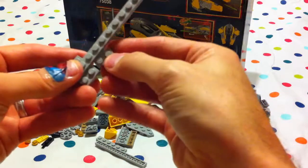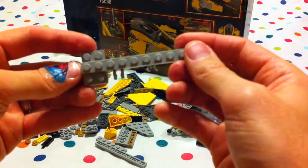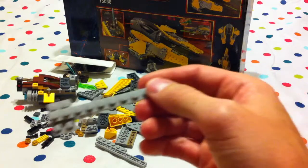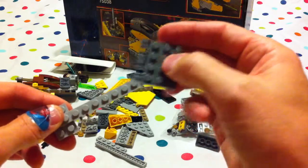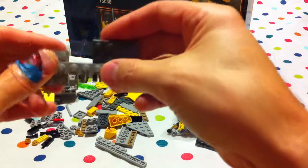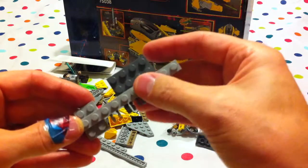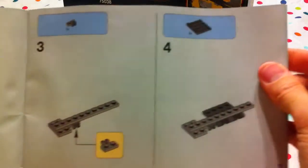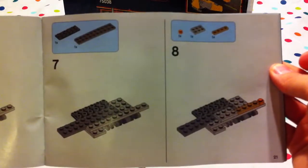And it's going to go on this side over here — a little claw slipping out. And then we're going to take this piece which has the same kind of claws on it, and we're going to put it next to it on the back, like that. And that's three and four already. Move along to five and six, and seven and eight.